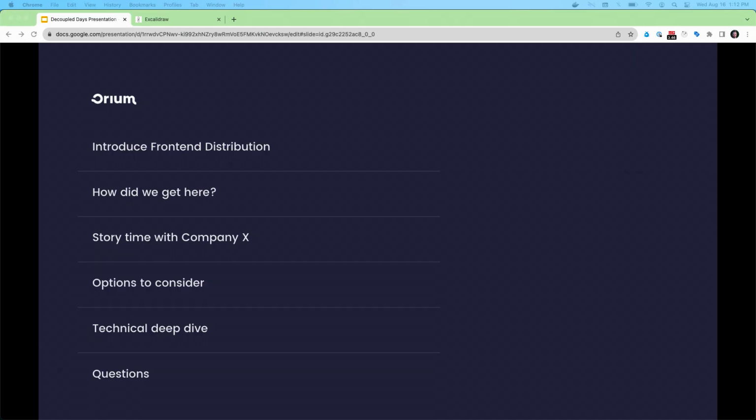Just a quick overview. I'm going to introduce what a front-end distribution is, because I feel like we might have just made up this term, front-end distribution, for what is really just a collection of processes and tools and teams working together. I think the panel this morning said your teams need to work together, not just the developers, not just the editors, not just the designers, working in silos, right? That seems to be a theme that we're talking about today.